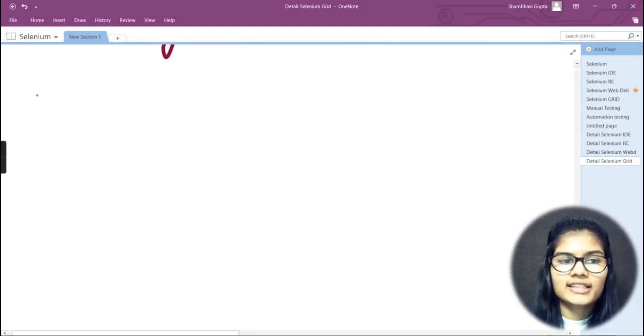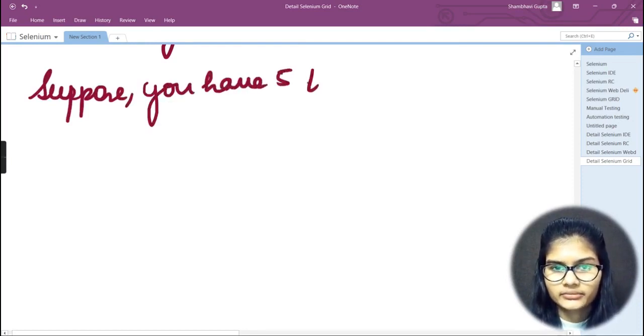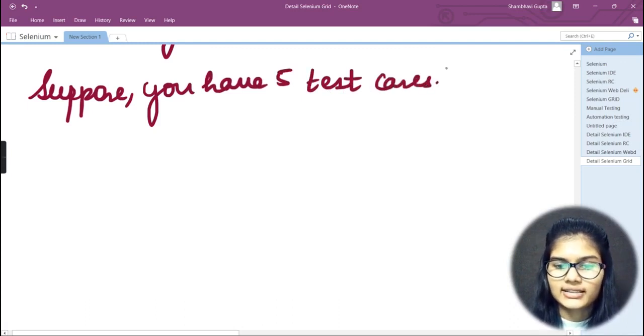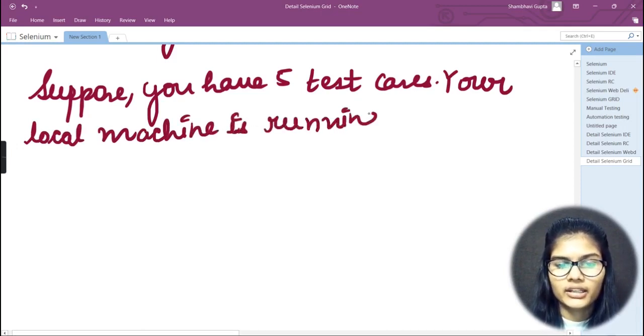Now let's take a quick example in that relevant case. Suppose you have 5 test cases, okay? Your local machine is running multiple applications.